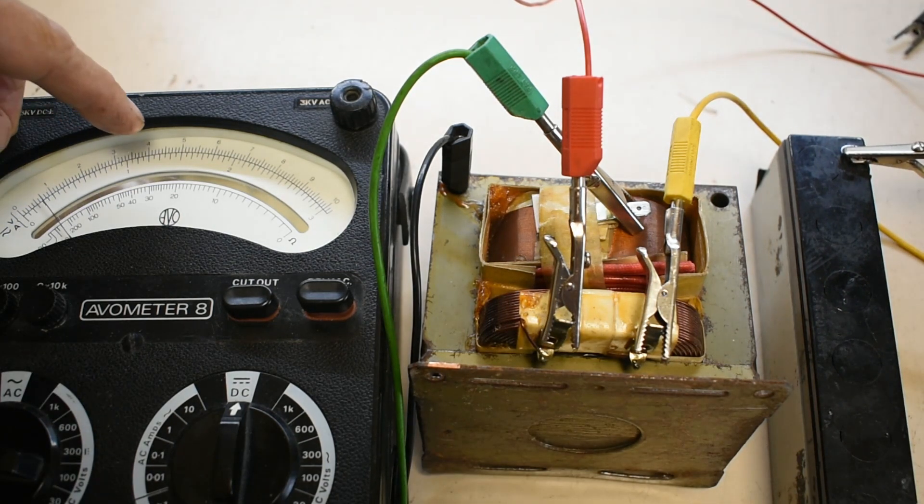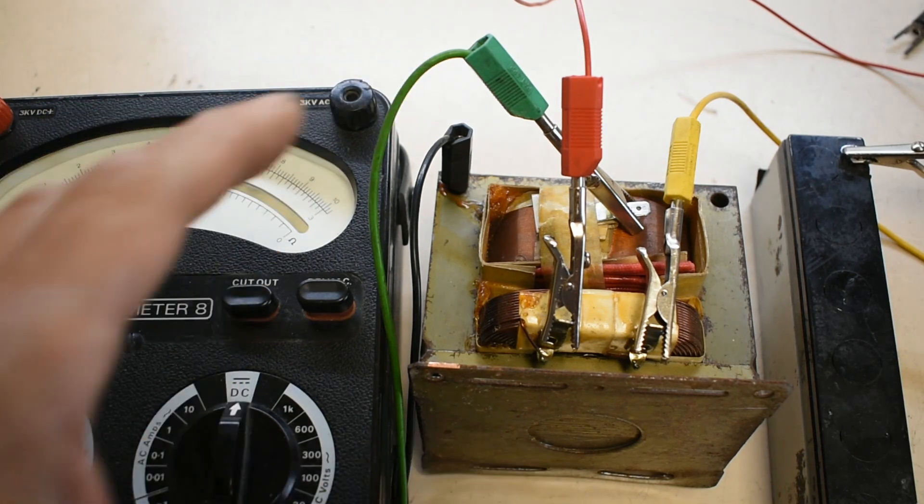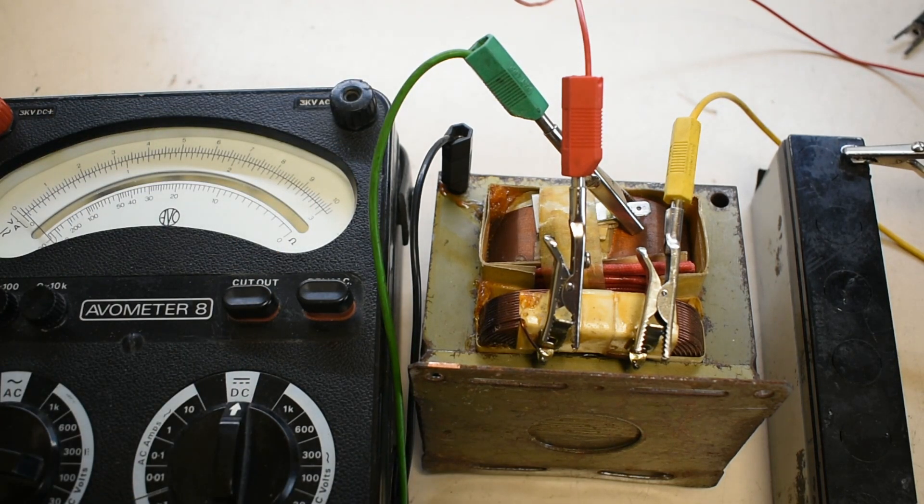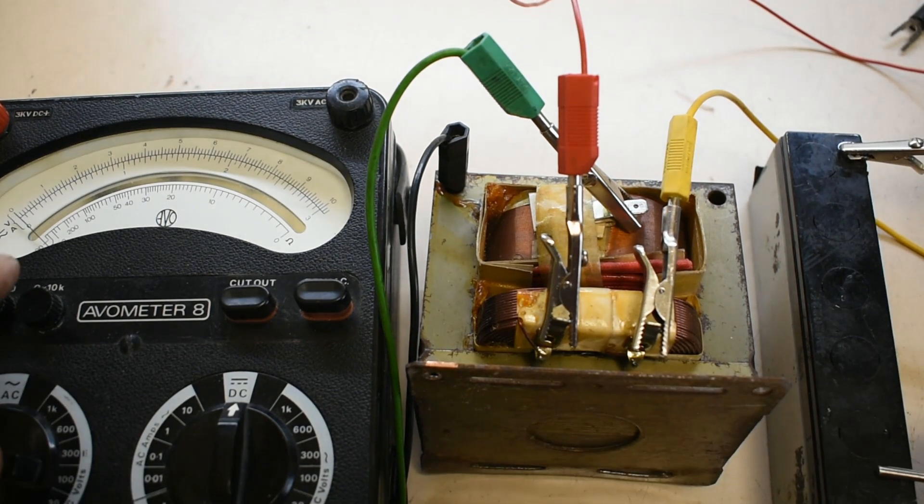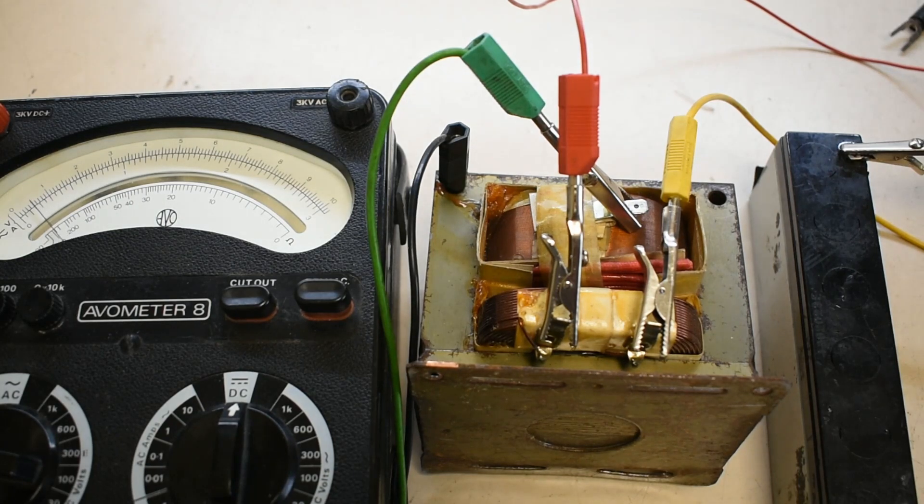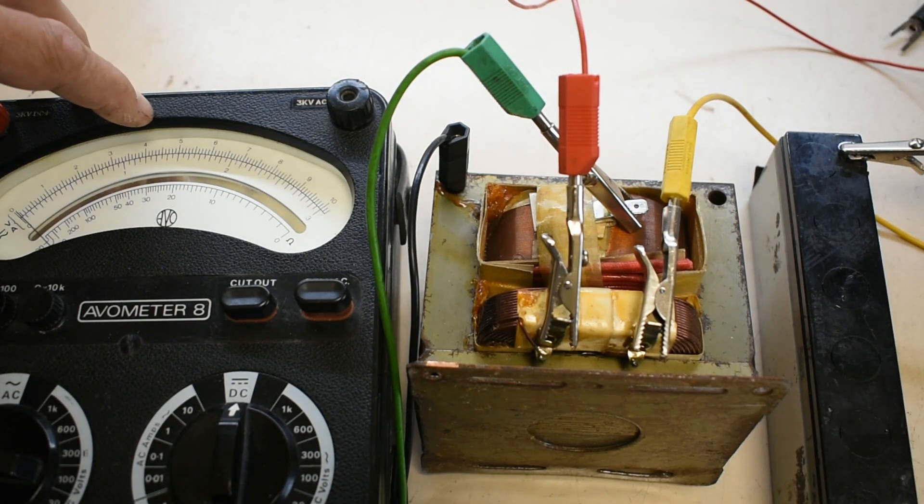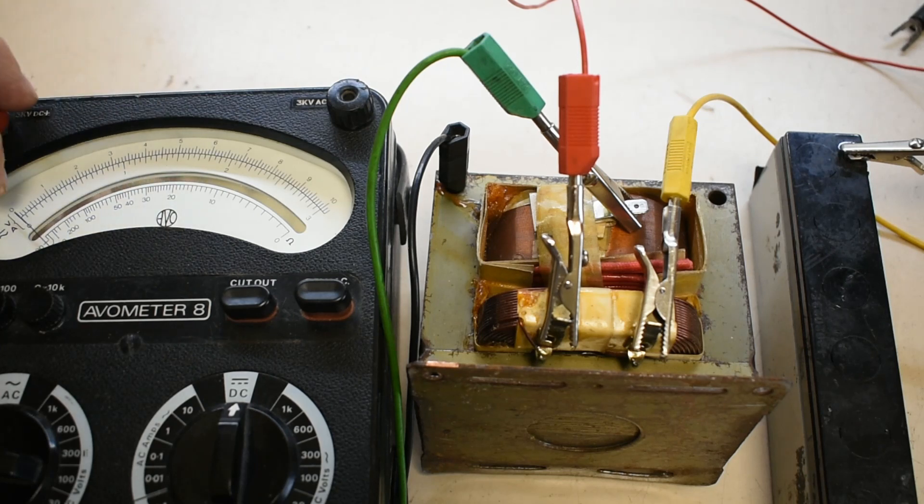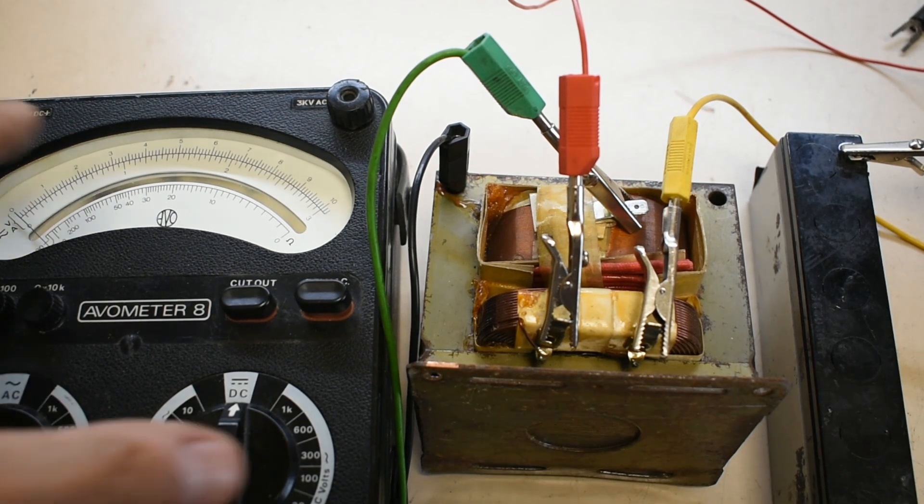Almost 40 milliamps, so actually this looks quite nasty if that can give you a pulse of almost 40 milliamps. Notice the scale goes off scale this way, and now it's just the DC current, and that's our back EMF that would be sore. The other thing is it's not an instantaneous pulse. Notice as the core demagnetizes and relaxes, there is time taken, so that might be a saving factor that it's not delivering a real peak pulse but delivering over a few milliseconds depending on the size of the core.